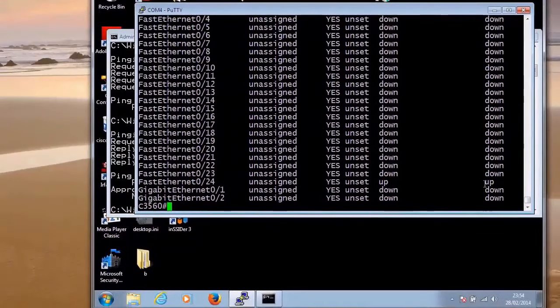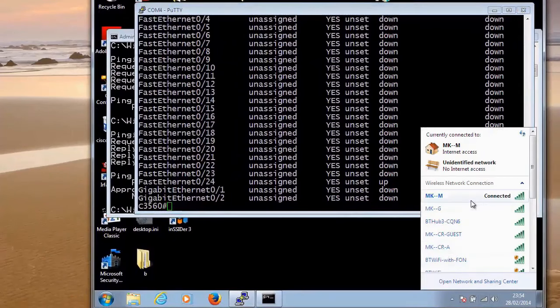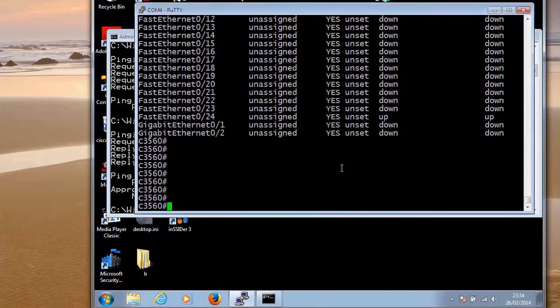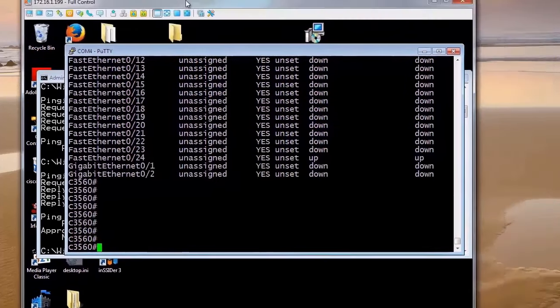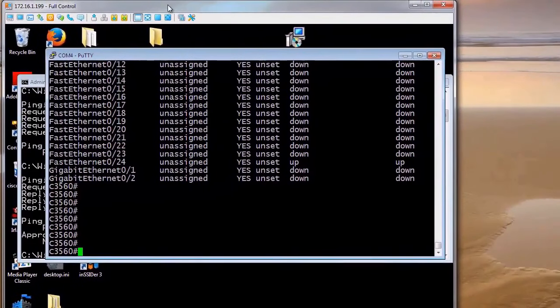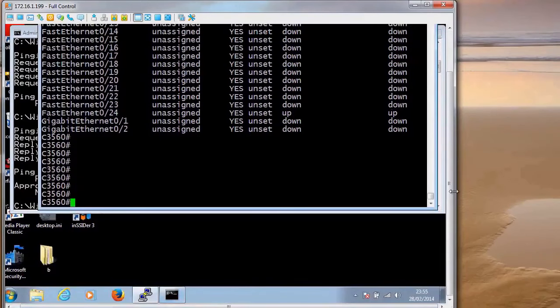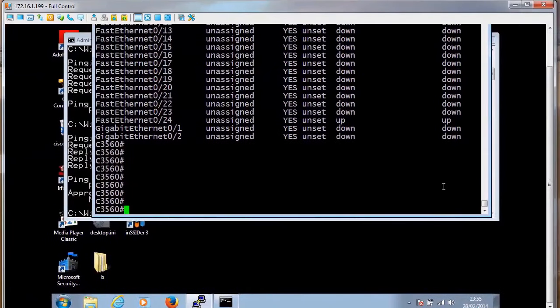And actually, this connection is really slow. This is a pretty old laptop, and I think it negotiated like crazy, 2 megabits per second or something. Let me show you. Now it's 9. Yeah, still very slow. 9 megabits per second. It's really slow. I read a little about Radmin, and that's what people say, that it's really fast. So if you have a slow connection, people say, yeah, go for this tool because it's the fastest that you can get.